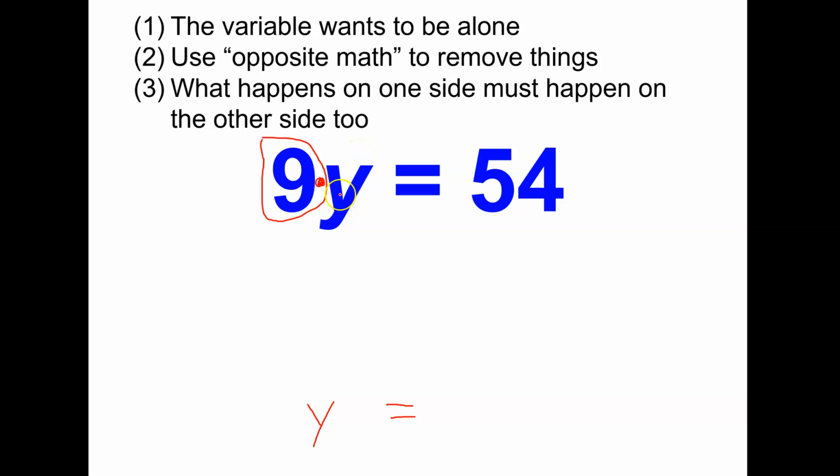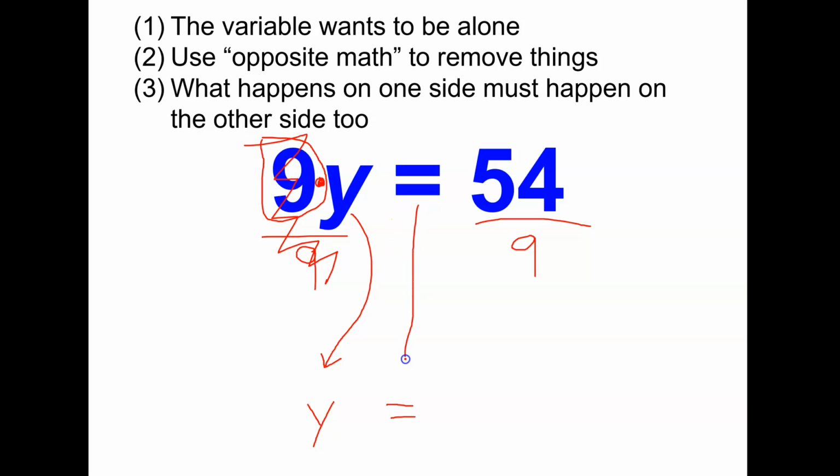Well, what's the opposite of multiplying? Dividing. Notice we're using a fraction-like bar to indicate division. That's going to become the standard practice the farther into your math education you get. Rule number 3, whatever we do on the left side, we have to do on the right side. So we also have to divide by 9 over here. All right, let's see what happens. Times 9 divided by 9, those are opposites. They cancel each other out. The y is now free to be by itself.